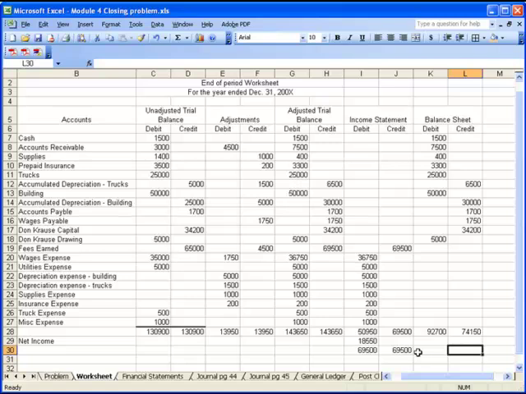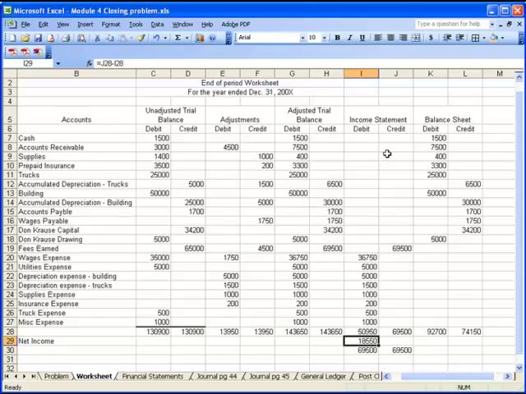And if you think about our financial statements, we have our income statement, and from there we take net income to our capital account, and our ending capital number then goes to our balance sheet. So in order to make our balance sheet columns balance here, we've got to also incorporate net income. Right here's our net income number.